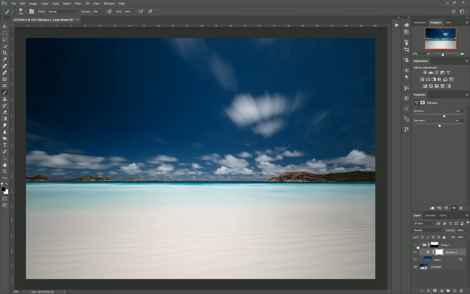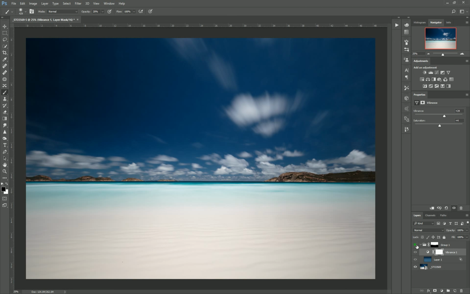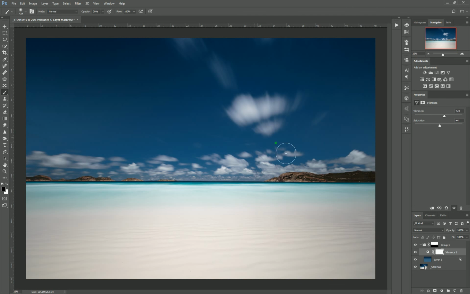So that's our before, quite dirty, muddy looking sky, and that's our after. It's not perfect. You can still play around with it a bit, maybe try a darker blue or some different blues to match how you want it to look a bit more. But you can see the idea there, cleaning up a lot of the sky, making it a lot more natural of a gradient while still retaining all the detail through the clouds there.